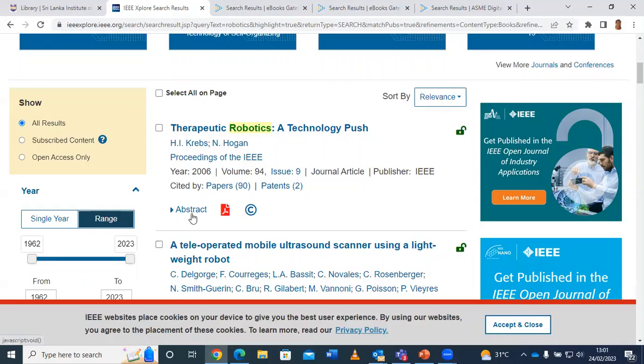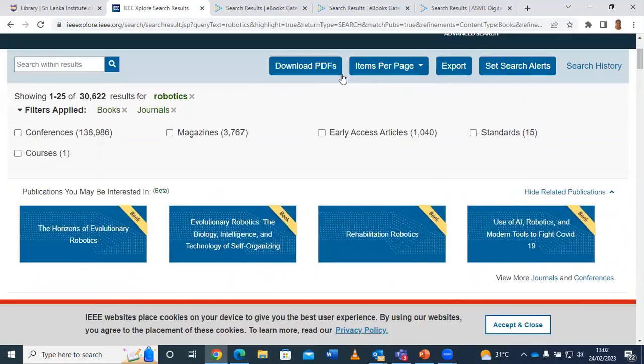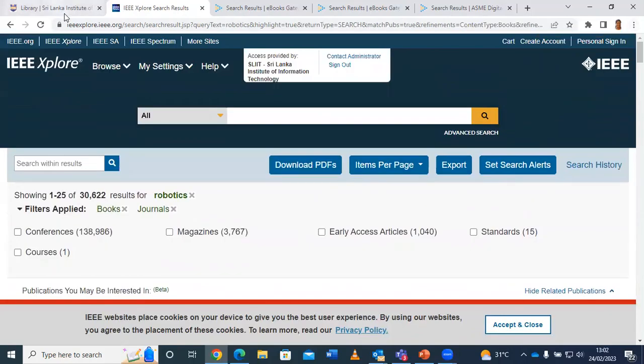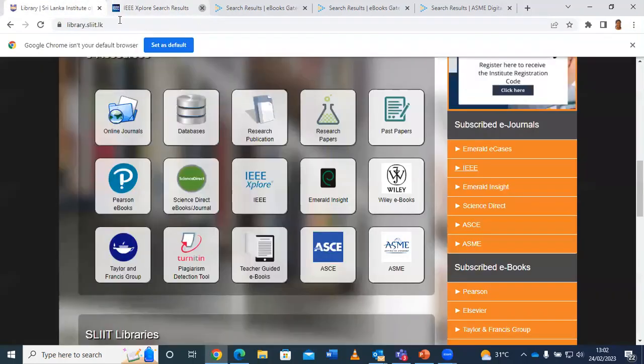Anyway, you can see the abstract, and you can also narrow your search using this time range, and these icons, if you want conferences, magazines and e-books. You can filter your search like that. That is from IEEE, and you also have Science Direct.